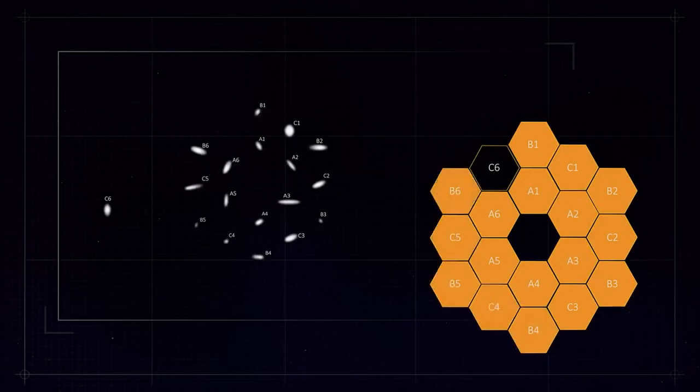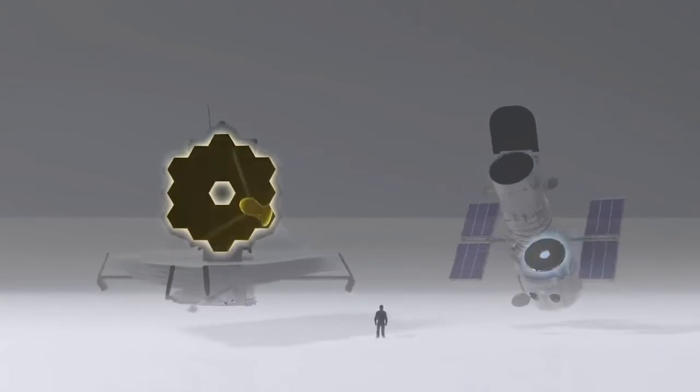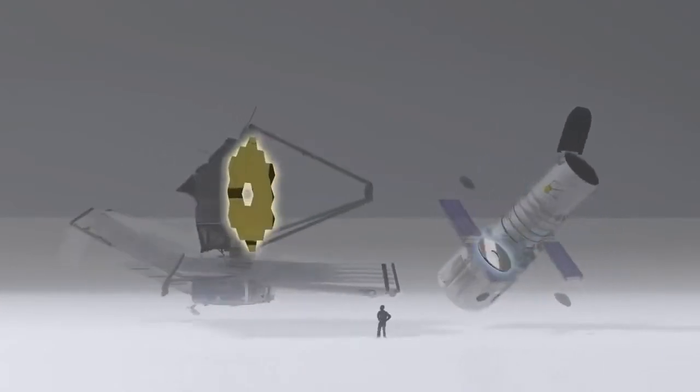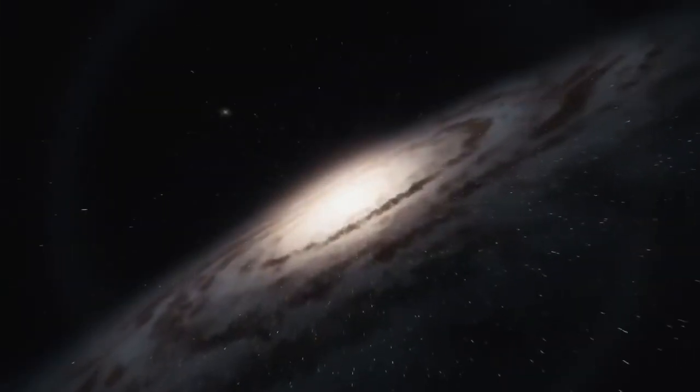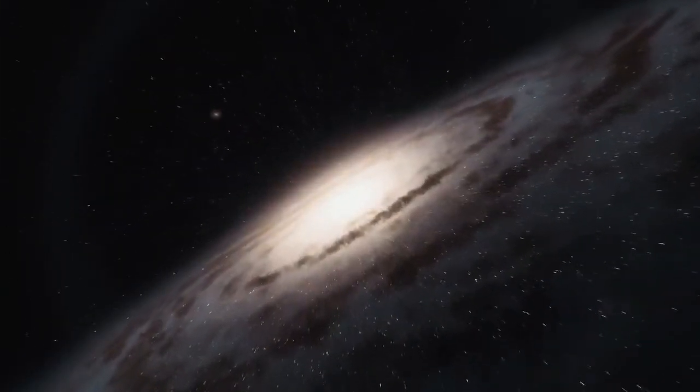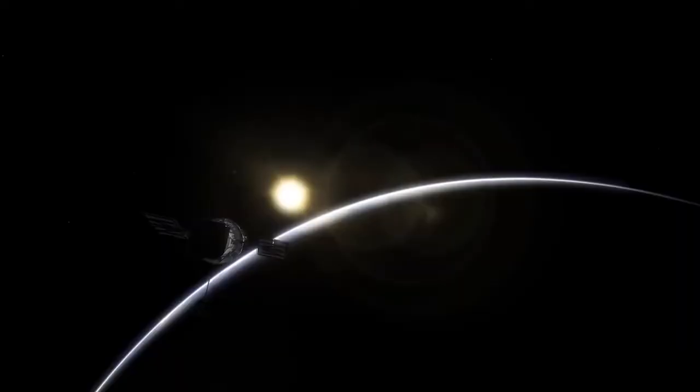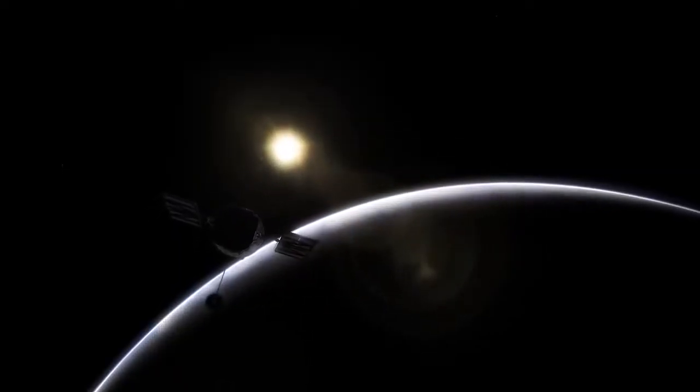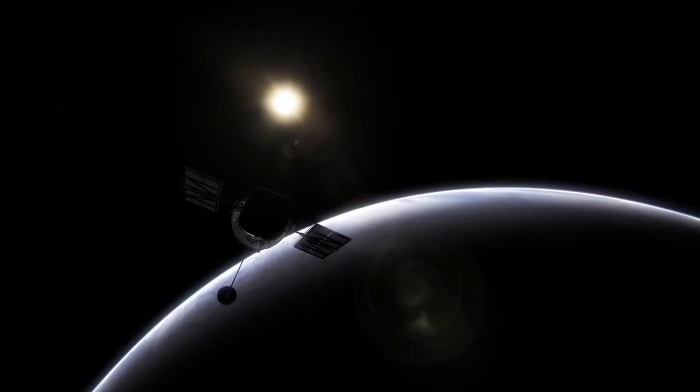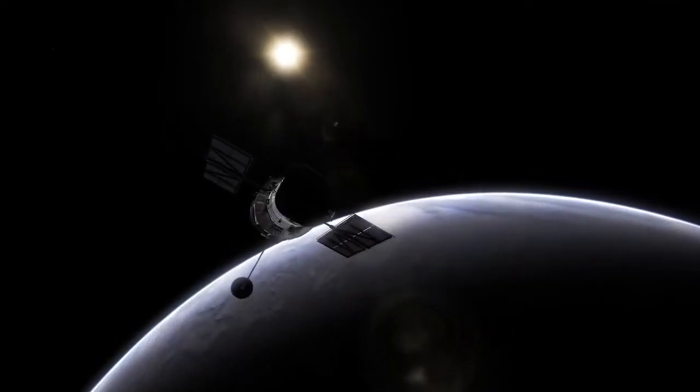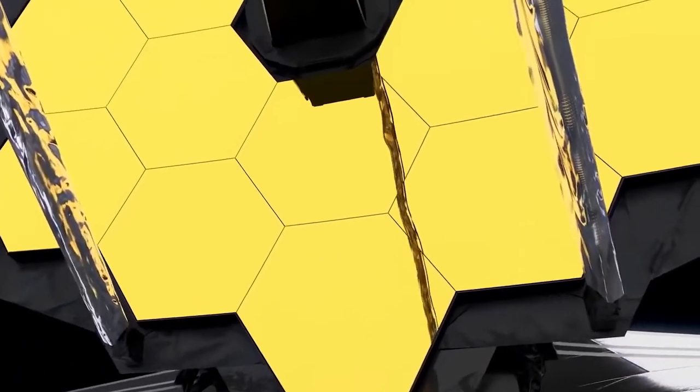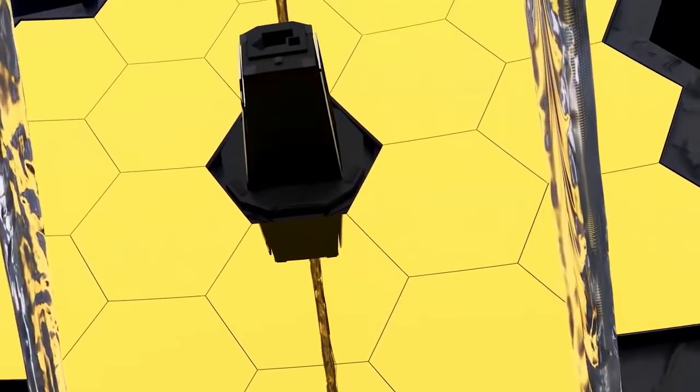Terrestrial telescopes must see through Earth's atmosphere, which is opaque in much of the infrared region. Even if the atmosphere were transparent, many target chemicals such as water, carbon dioxide and methane are also present in Earth's atmosphere, making analysis significantly more difficult. Existing space telescopes such as Hubble cannot study this band because the mirrors are not cold enough. The Hubble mirror is kept at about 15 degrees Celsius, so the telescope itself emits strongly in the infrared band.